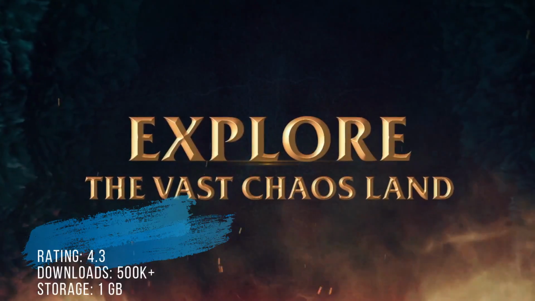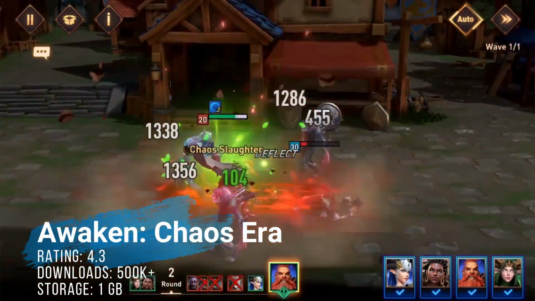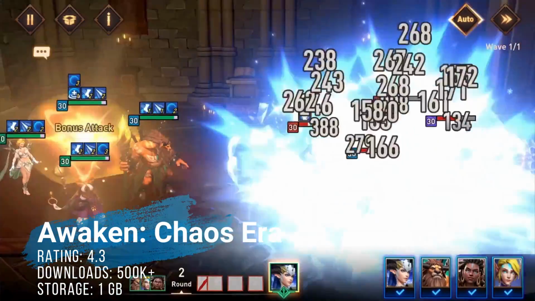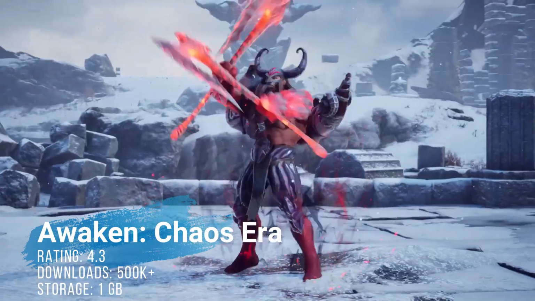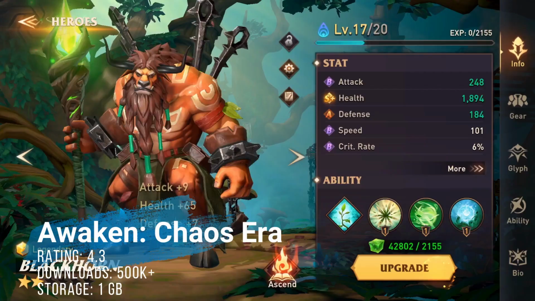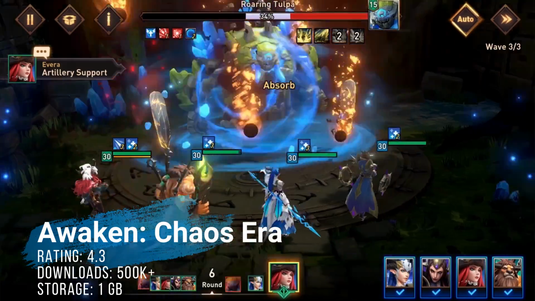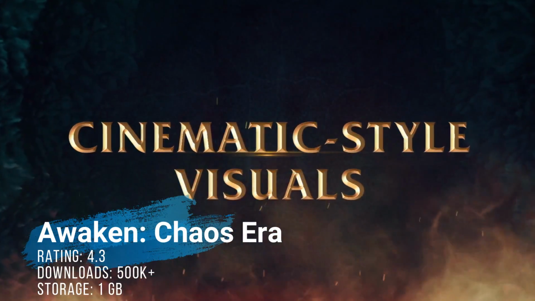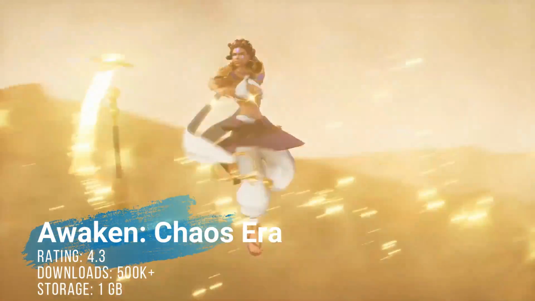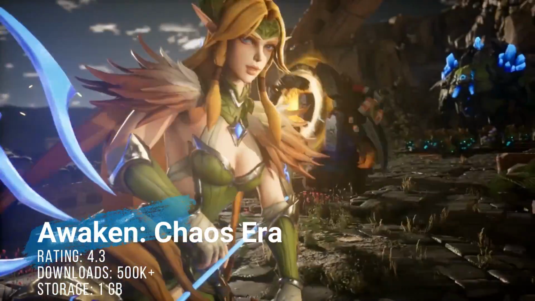At number 13, we've got Awaken Chaos Era. Now, this is for those of you looking for an alternative to the old Raid Shadow Legends. Well, of course, as you can see, a competitive turn-based online RPG with in-app purchases only and some ads, which has a good dose of them also. I mean, graphically, the game's on a whole other level. That would actually be the strong point of it. And it is getting constant updates regularly, and it's taking you down for 1 GB of space. Awaken Chaos Era.